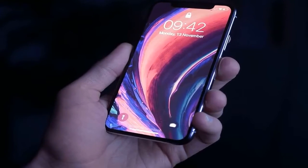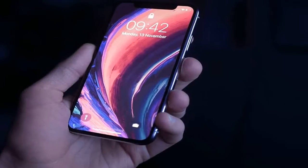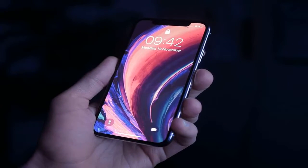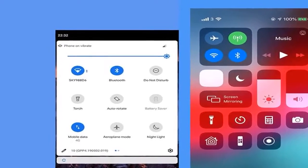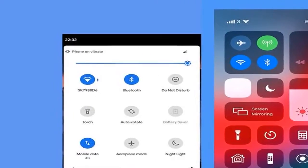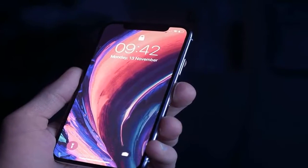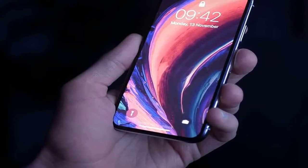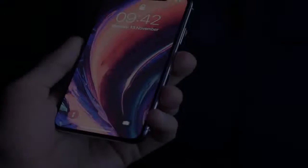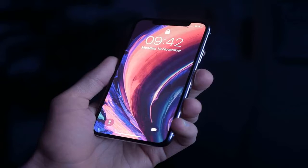For further customization, you can change the settings and icons you see on these panels. On iOS, you can get at all your today view widgets from the lock screen with a simple swipe to the right. You can block access to the today view from the lock screen under Face ID and Passcode in Settings. Android doesn't have a today view, but it does allow apps to leave widgets on the lock screen. Through Android's widgets system, you can set up various apps to show different information. We can't take you through every Android app that offers a lock screen widget, but if there's information you need — from battery status to the weather — you may well be able to find an app for it with a quick web search.